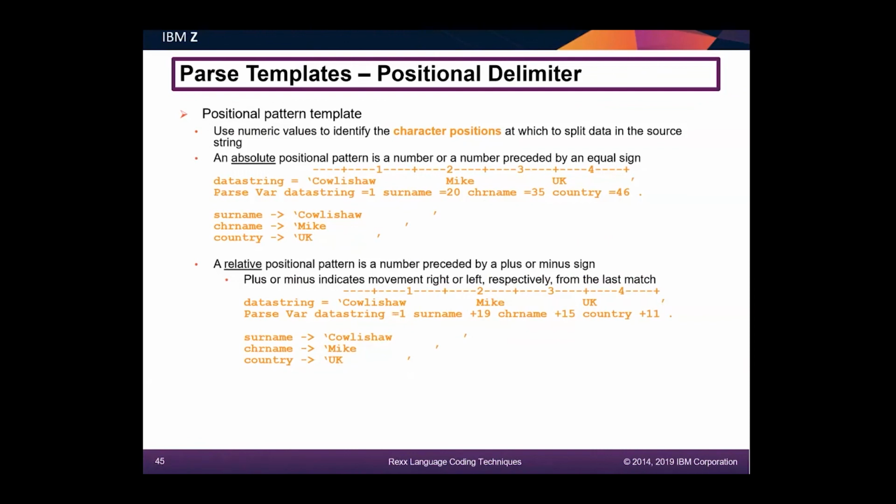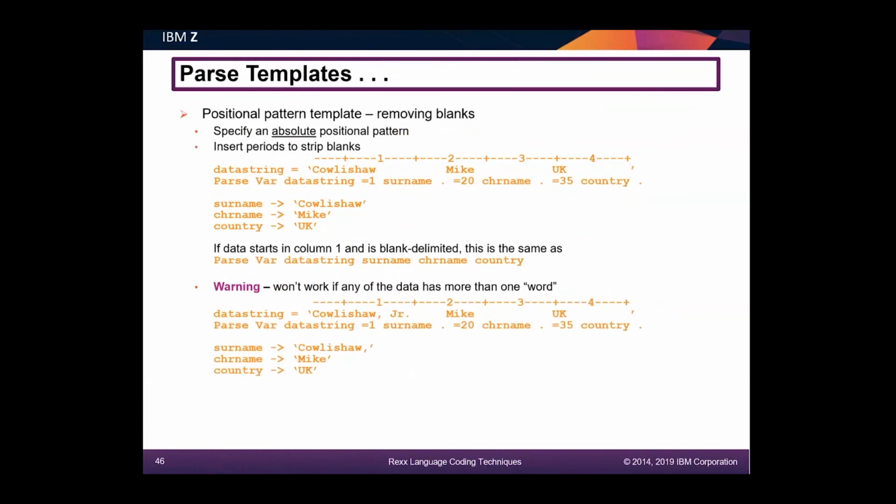So, I told you earlier on the parse statement, how do I get rid of extra blanks? Well, I use the dot. So you might be tempted to do that here. I might do something like parse the variable data string, the same data, starting in column 1 into surname, and then I specify a dot. So I'm doing blank delimiting here and throwing away all the blanks. And then when I get to column 20, I put it in Christian name. Again, I use blank delimiting here to throw away the blanks, and I do the same for country. So now this looks beautiful, just what I wanted, Kalashaw, Mike, UK with no extra blanks.